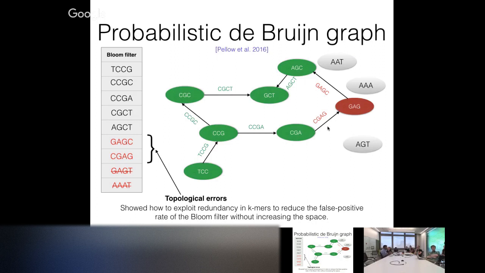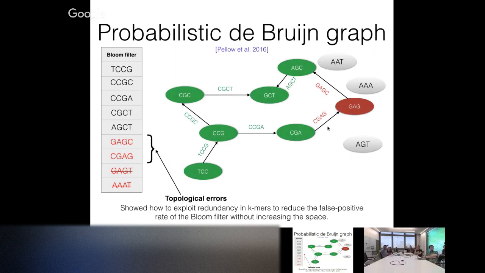What they showed is that there's a very high chance that every k-mer will have its adjacent k-mers also in the set. So if you query for a given k-mer in the Bloom filter, and the Bloom filter says yes, and both its adjacent k-mers are also in the set, then there's a very high chance that that k-mer is not a false positive. However, on the other hand, if you query for a k-mer or an edge, and the Bloom filter says yes, and none of its adjacent k-mers are in the set, then there's a very high chance that it is actually a false k-mer.